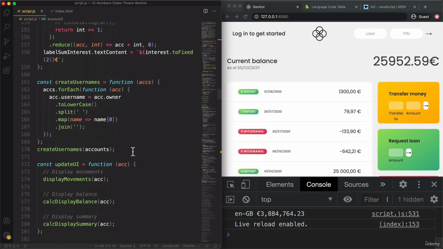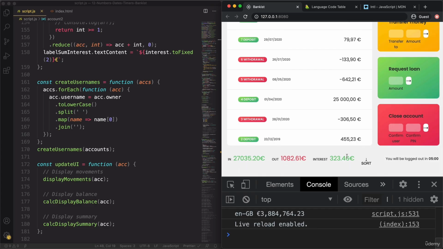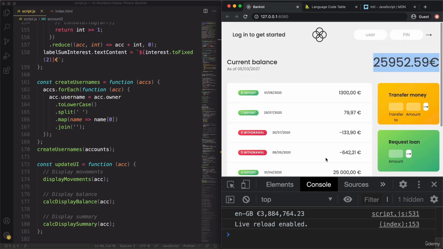Okay. Now, anyway, that is the movements, but now we also have the currency in a lot of other places. For example, here in the balance, and then also down here in these statistics. So let's start to also implement the same formatting here in the balance.